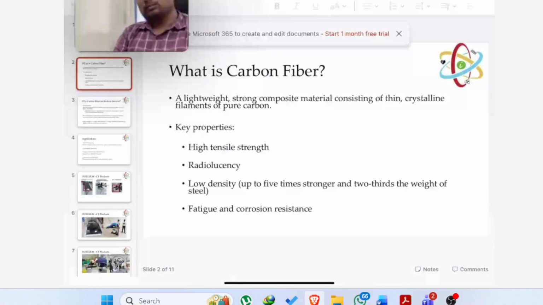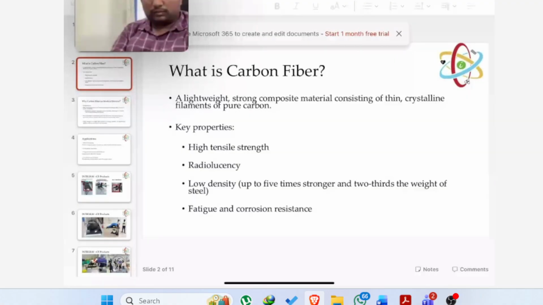Radiolucency is when I expose radiation from an X-ray machine or a CT, the carbon fiber material should not scatter my radiation. It should allow it to pass easily through the patient's body. That is what we call radiolucency.